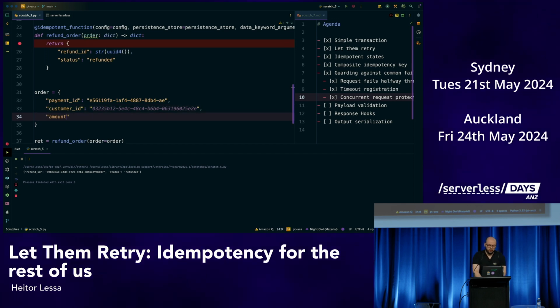For instance, what if someone says you have a field that the amount that you need to refund is 100 euros or 100 Australian dollars. If I try and call this now multiple times, I'm actually refunding only 100 euros. But someone could figure out that you're taking the customer ID and the payment ID as a dependency token. So imagine your system does something, even though it retries the same, maybe it doesn't handle this correctly.